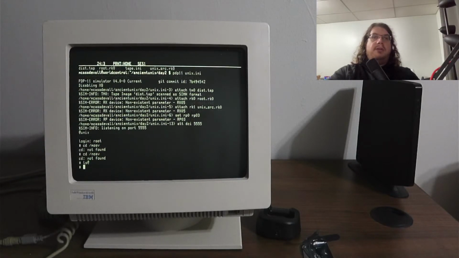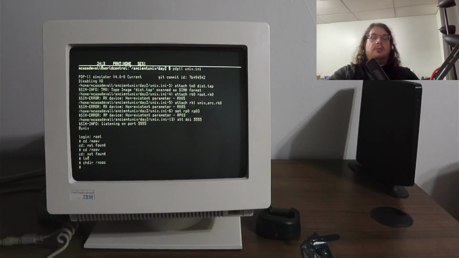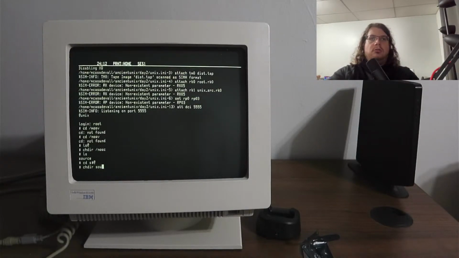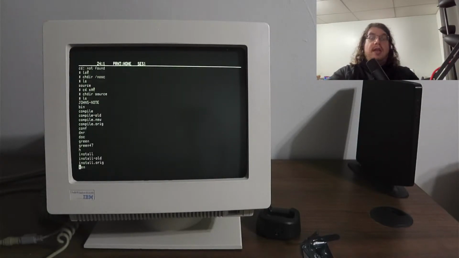There are days where I can type, and there are days where I cannot type. Oh, well, that's promising. That's really promising. So let's get rid of that compile, because we know that's broken.